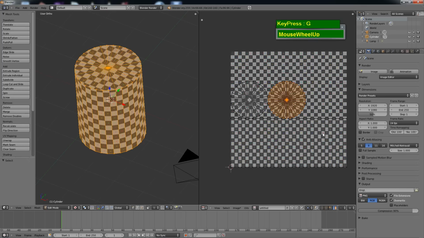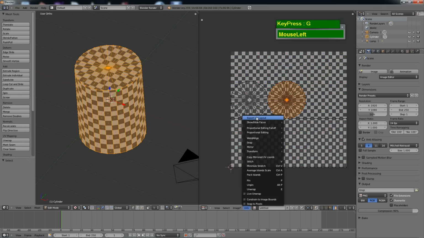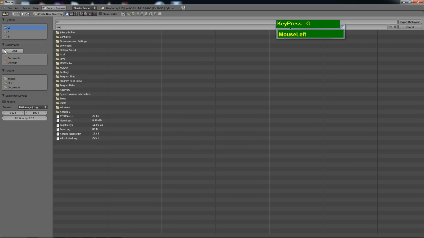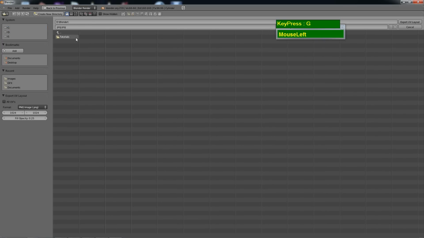The next step I want to do is export this layout to an image editor. So click on the UV tools again here, and then choose the option export UV layout and click on it, and then export it to a section that you're going to work on. Okay, and I'm going to call this can UV layout, and then I'm going to click on the bottom here, export UV layout.